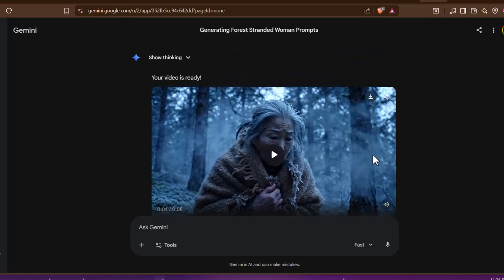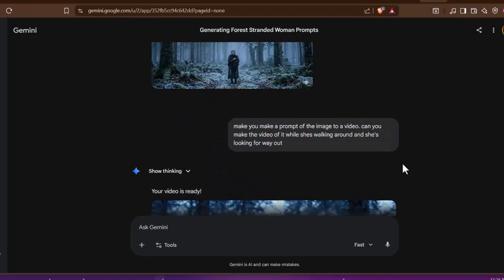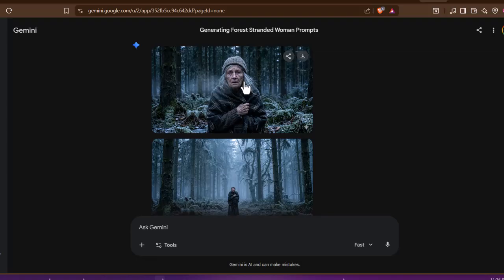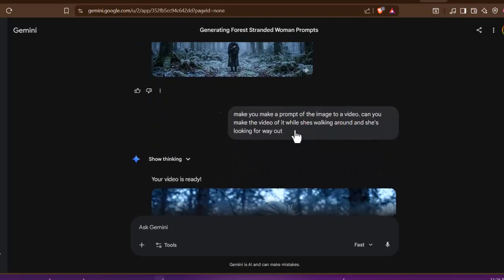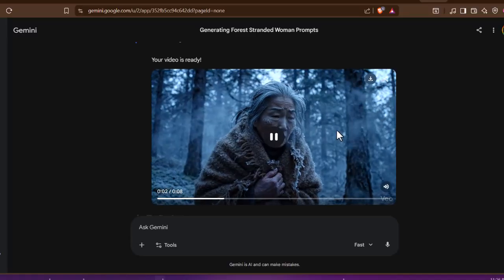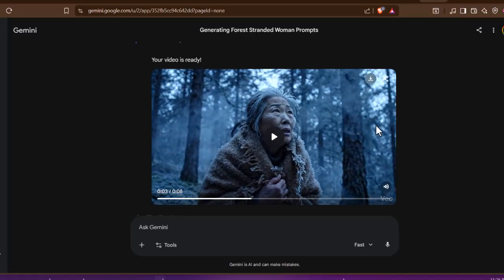Can you see that? That is really, really amazing. But checking on the consistency of the character, I think the character is not consistent. So you can see this face and you can see this face. So it's a totally different face.